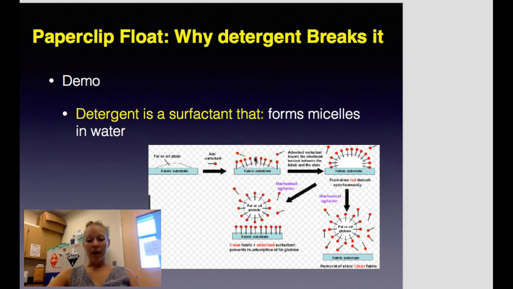And in water, they're going to form these micelles. These micelles are like a little circle of amphipathic molecules. And when we get all of these little micelles filled with dirt and oil, we'll put our hands under water, or we'll rinse off our clothes after we washed them, and it washes away all of the dirt and oil. And so this is why we use detergent to clean our hands, to clean our clothes, etc.